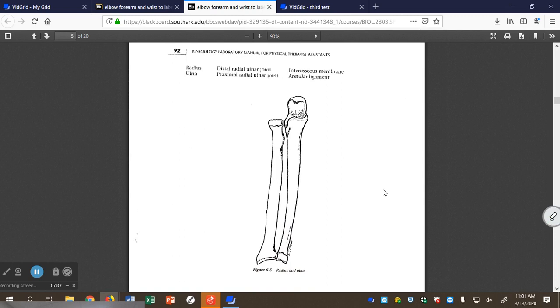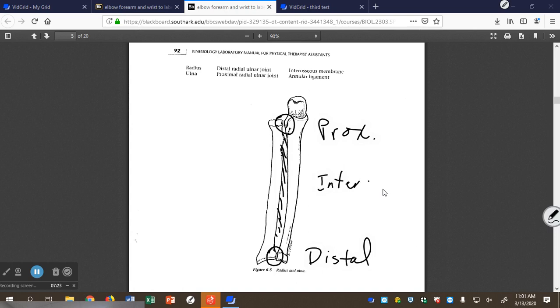Okay, so kind of the same thing going on here. That's the proximal radioulnar joint. This is the distal radioulnar joint. In between these is, of course, connective tissue, the interosseous membrane, which goes right between them. And of course, this is the ulna, and there is the radius.